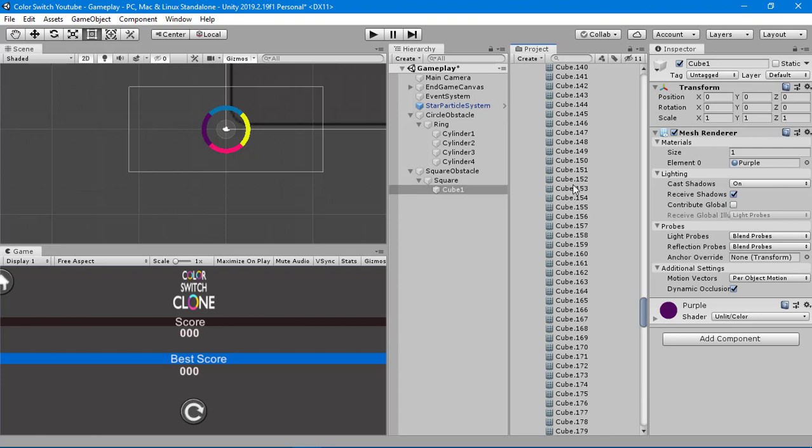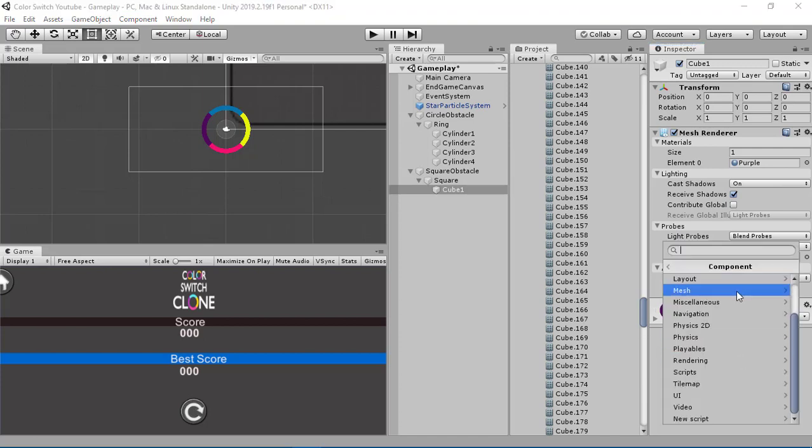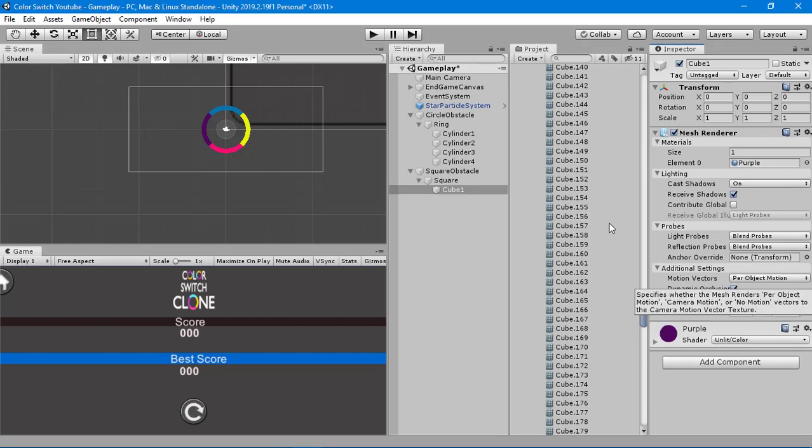Let's see what we have in cube one, cube 151. Oh, what the hell? We don't have the mesh filter. Okay, so 151.